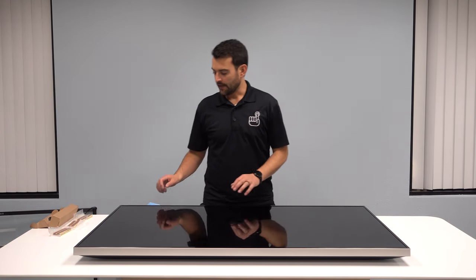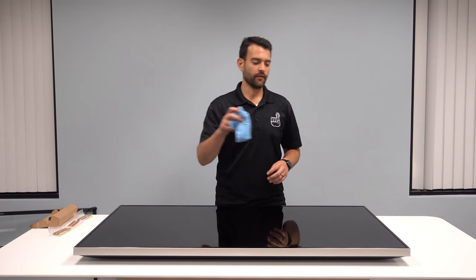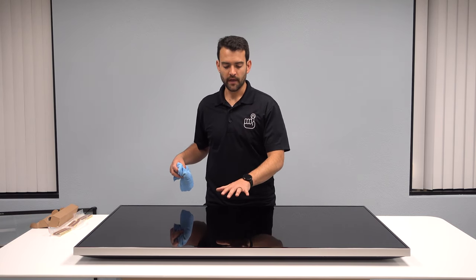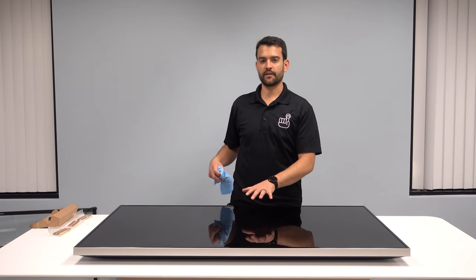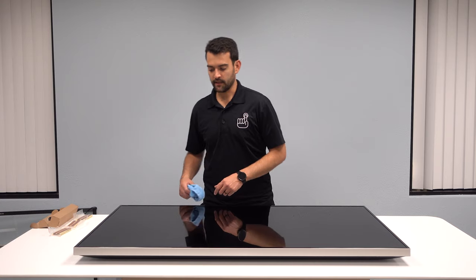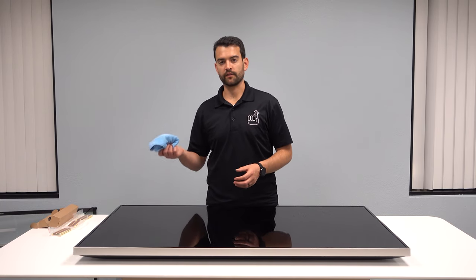So we have our TV laid out now. I've taken all the plastic that comes around the edges of the TV, also a little energy sticker, and I've used a microfiber cloth to very carefully clean the surface of the screen. Since a glass layer is going to go over the screen, we want to make sure that no little bits of dust, debris, hairs, or anything are stuck between the glass layer and the TV screen. There is a small microfiber cloth that comes with the touch frame, or you can use any clean one you have around the house.